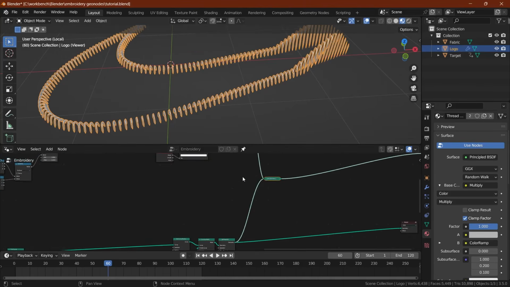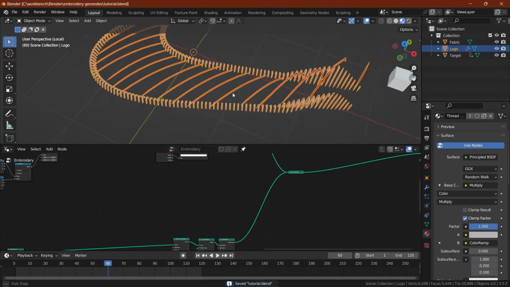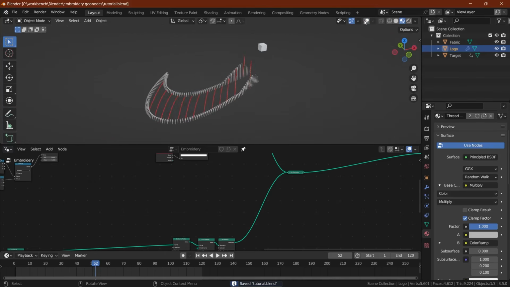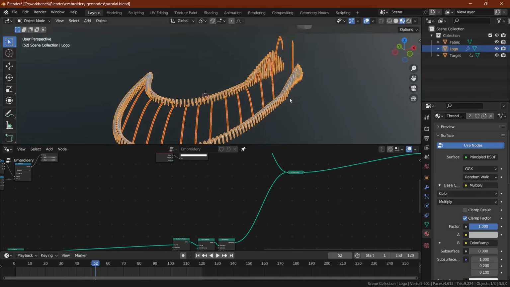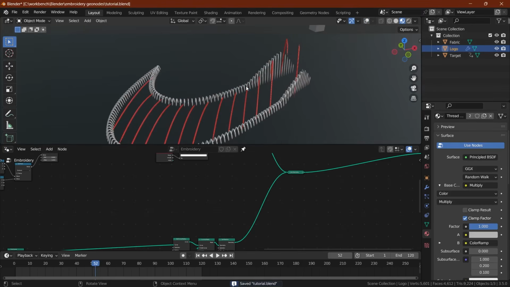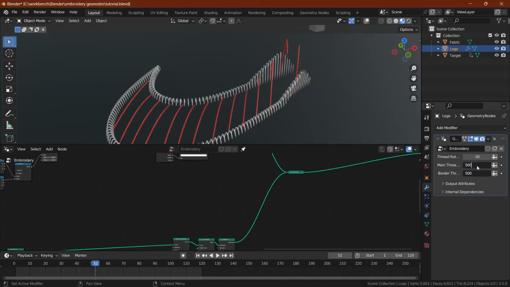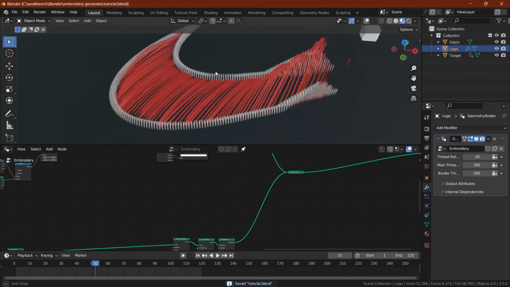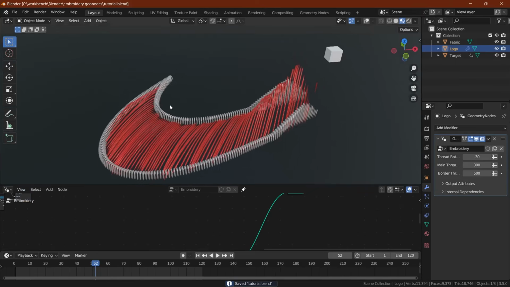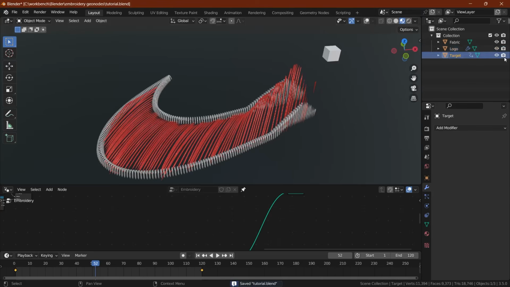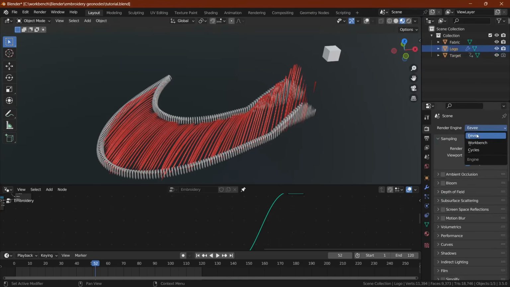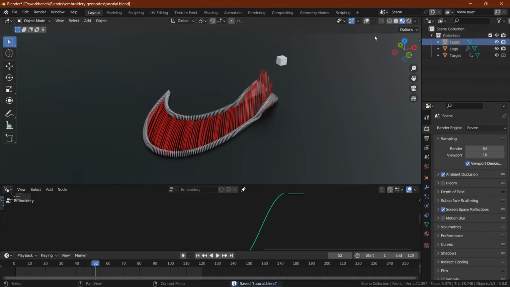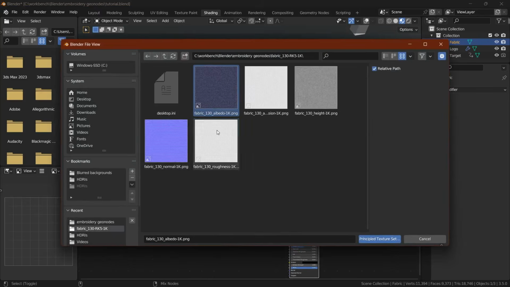Finally, join the main and border geometries to get the full effect. Remember to turn off rendering for the target mesh. I'll add a fabric texture to the base as well.